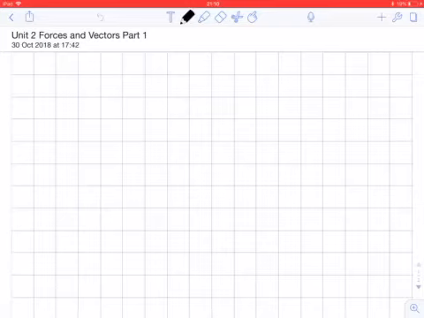In this video, I'm just going to talk about the key concepts regarding using forces and vectors. Now, obviously, we've been used to forces acting in a horizontal and a vertical, or an X and a Y. What we're going to talk about now is forces which act in the I and the J. And when you come to do Unit 4, it will also involve the K.